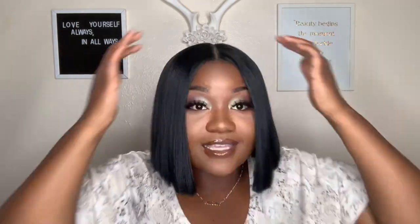This is the stock card, and I got her off of, I believe it's SoGoodBB.com. I'll link it down below, but they were having a summer sale, and I got her for $11.90, okay? I think in total I paid with shipping $15. I'm here for this wig. It is so freaking pretty. It looks so natural. It was blunt cut, so I did kind of bump the ends just a little bit. I will link it down below, plus other sites that sell it, so that you guys can get your hands on it if you like.